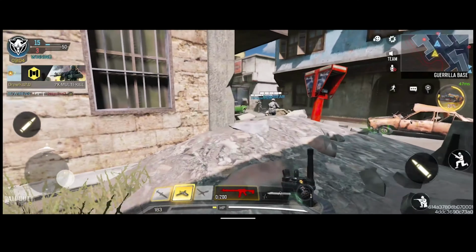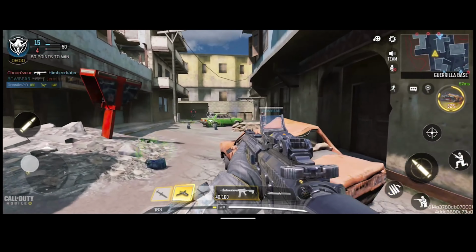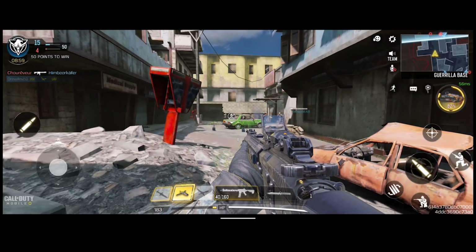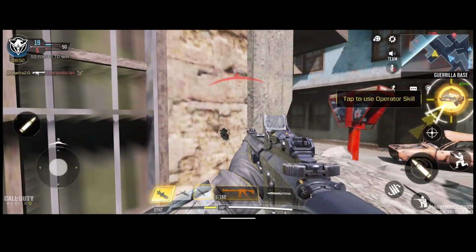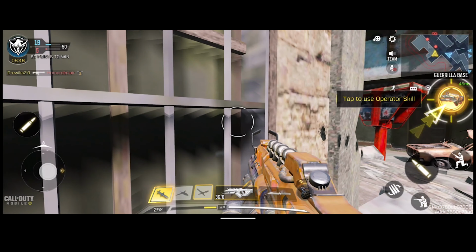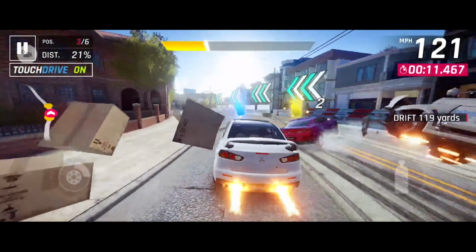Now, Call of Duty also comes with some Call of Duty points with the Sony Xperia, which is an added bonus if you're a huge fan of Call of Duty. This comes actually pre-installed, as well as the next game we're gonna talk about here in a second. But you do get some added points and bonuses with Call of Duty if you pick up the Sony Xperia. Usually I'm not a fan of pre-installed games, but it's cool to see that you're getting an added bonus along with that pre-installed bloat. Again, another pre-installed application, Asphalt 9.